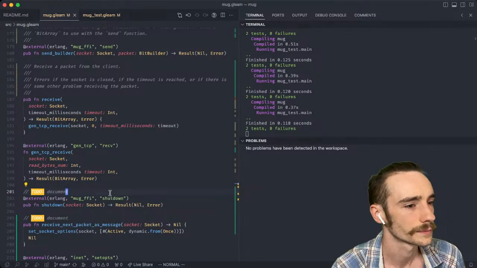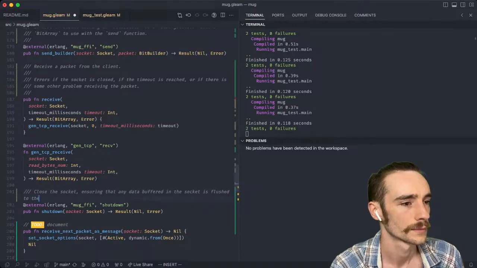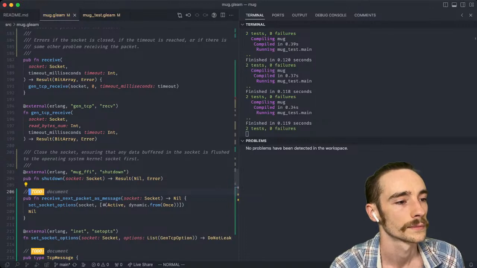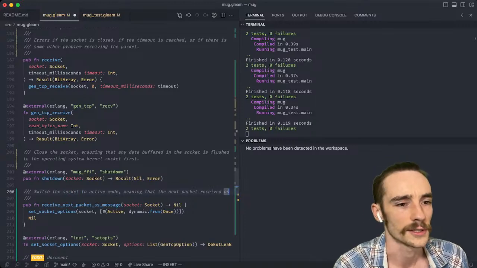Okay. Which is the targeting that's in Mint. Nice.